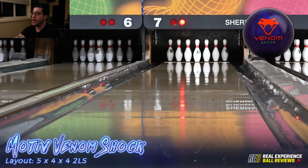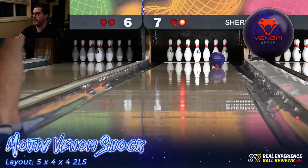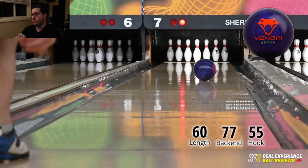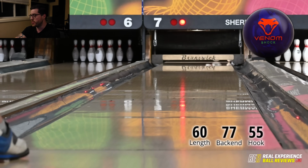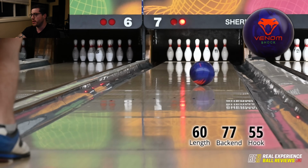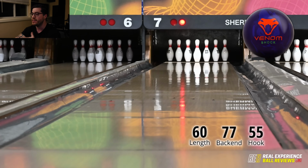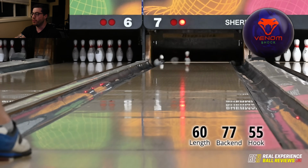So moving on to the Venom Shock, it's really cool to throw this because I haven't really done any reviews on the Venom Shock as a two-handed player. So the Venom Shock, one of the best balls ever made, has that gear core just like the Hyper Venom, but this time it has a Turmoil MFS at 4000. So in this video, guys, I have mine at like a light 2000. I just like to see it pick up a little bit earlier.